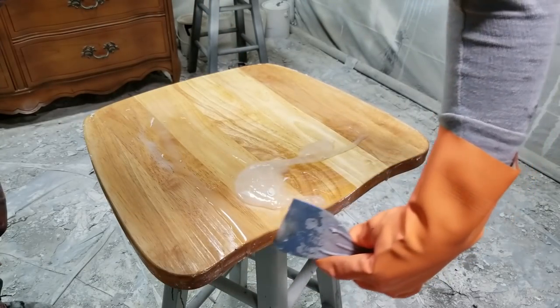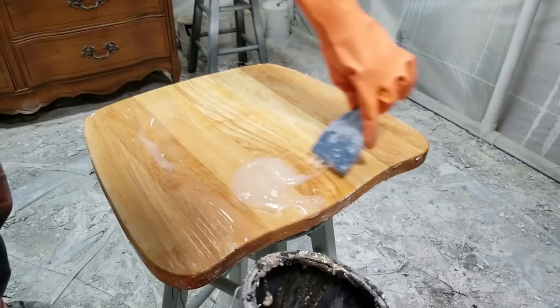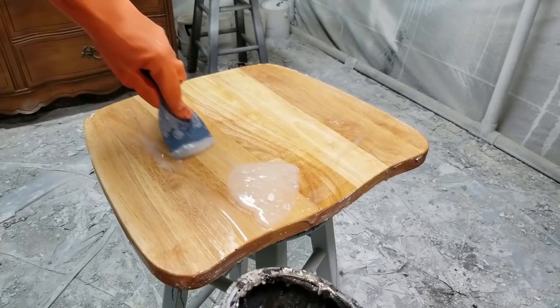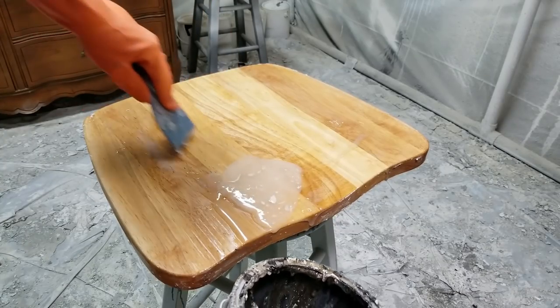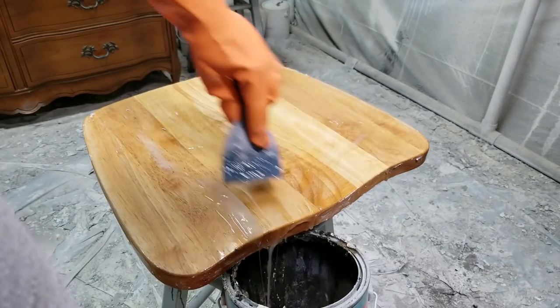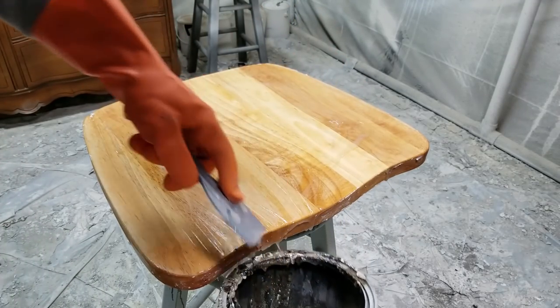So you see how liquidy this is, like when I was talking about before? It's a little bit harder to work with, but that's because there's nothing really else for it to be stripping. So it didn't really coagulate with the paint like it did before.